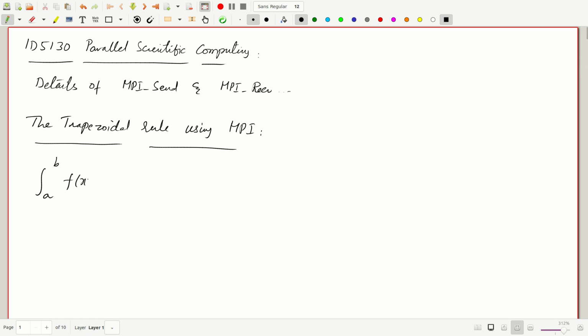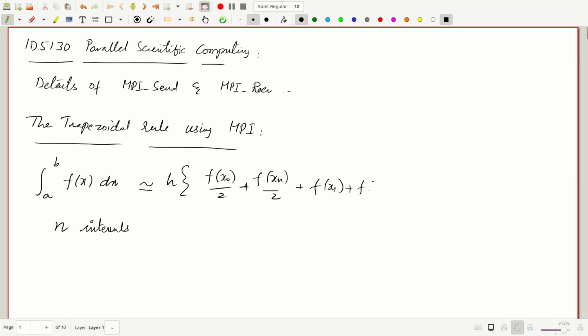Before we apply MPI parallelization, let us quickly recall what the trapezoidal rule does. If you have to evaluate the integration of a function over limits a to b, then numerically, you can split this into n intervals of regular width h. The integration is approximated as h times f of x0 by 2 plus f of xn by 2, plus f of x1, f of x2, all the way to f of xn minus 1.